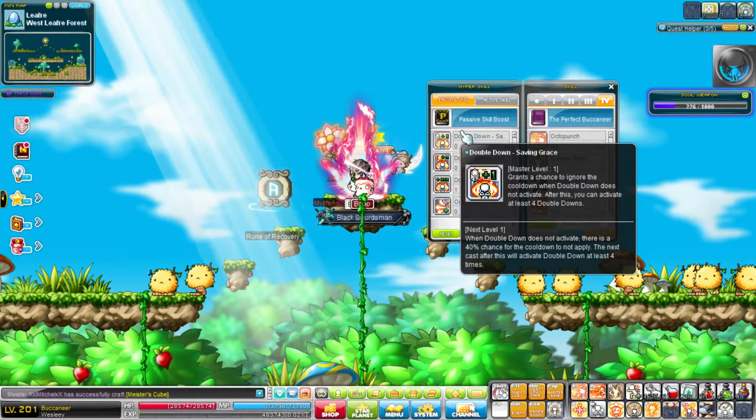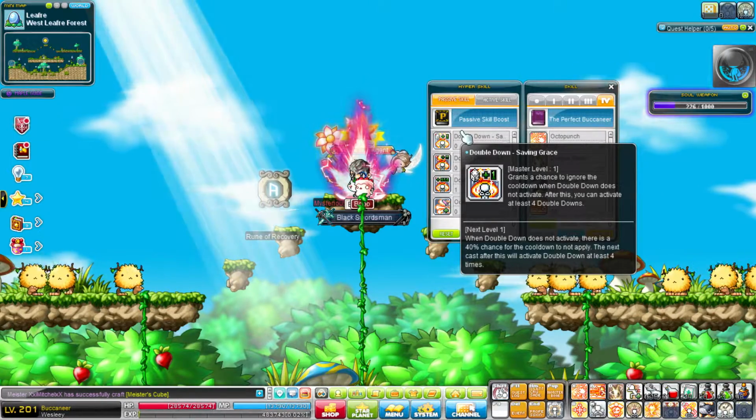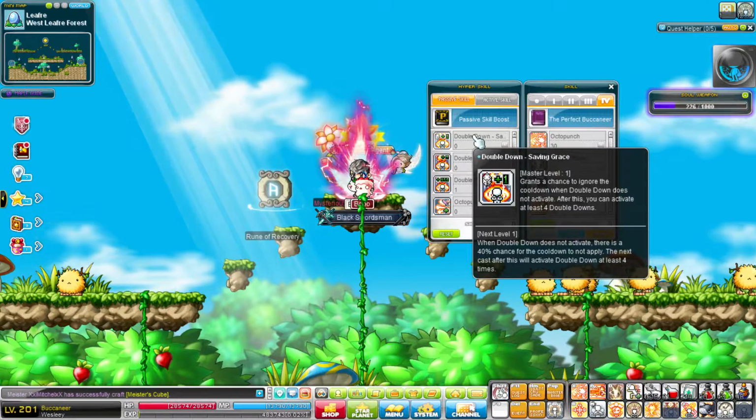So basically, if you get a 1 and it fails, then you can activate this at least 4 more times. You get something you want or something. I don't know, I never used it, so I believe that's what it does.